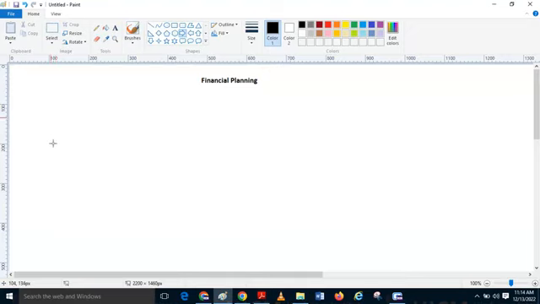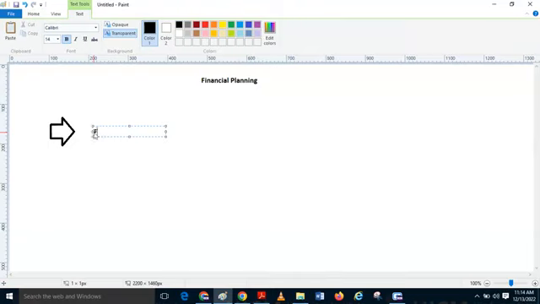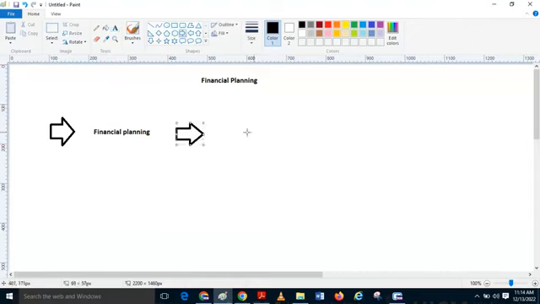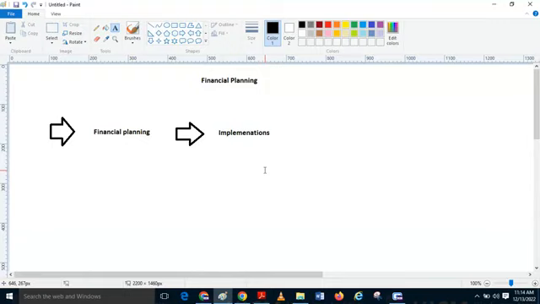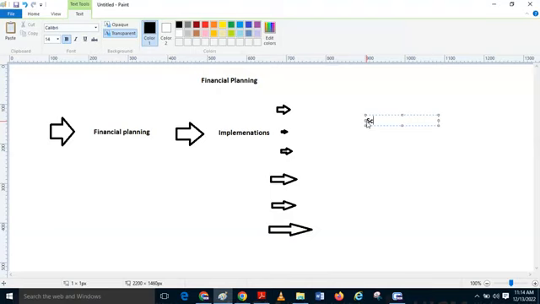Okay. Let us begin the session without any delay now. See, what is financial planning? This word is very, very easy, but I am telling you the implementation is not as easy as we are thinking, because whenever we want to plan, we plan that these are the things we want to achieve, but we do not plan in a scientific way.